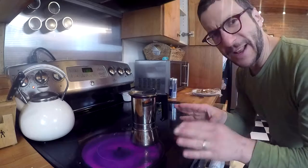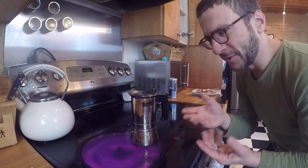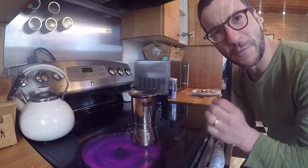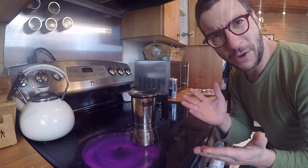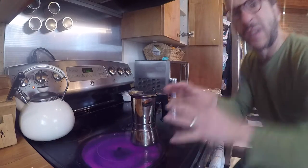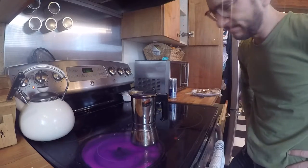So here's my thinking. It's not going to be carbonated after it gets boiled and turned to steam and pushed through. The sugar in the Red Bull is going to eliminate the sugar I would otherwise put in my coffee. The things that can go wrong: trying to boil water with sugar in it might crystallize, block the little valve that goes up and through, and this whole thing explodes into 1,000 pieces. That's not going to happen.